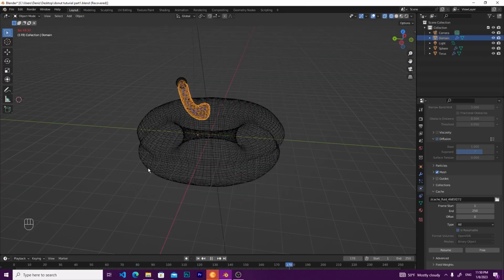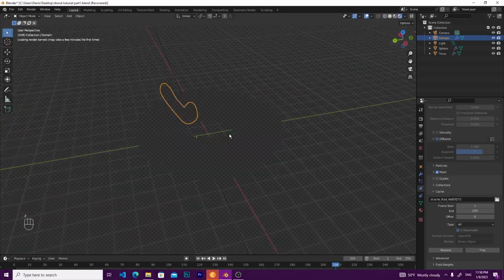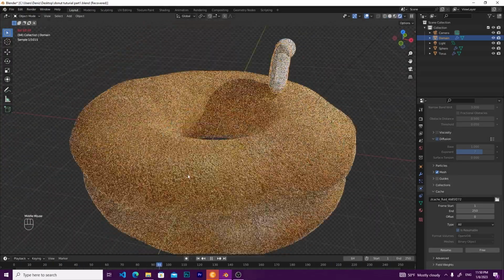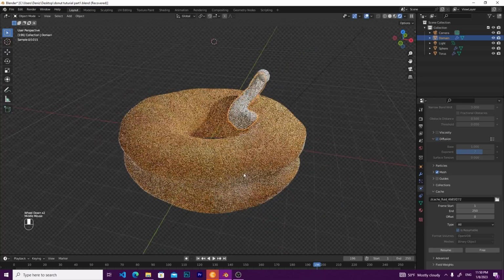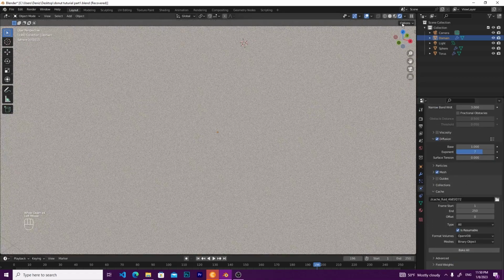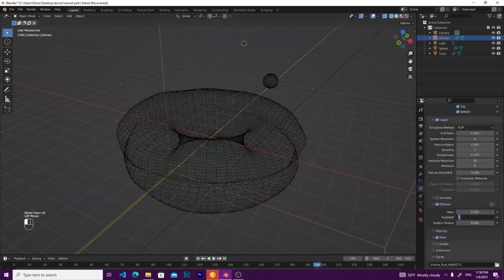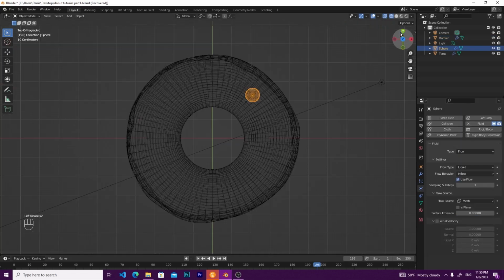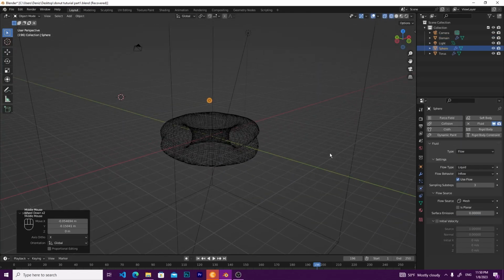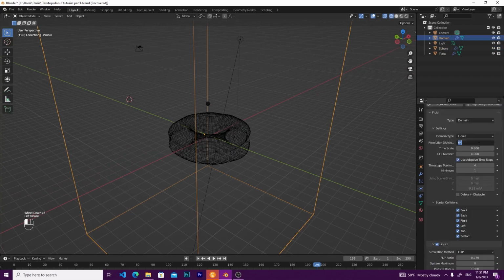Now, if you play the animation, you can see the water will flow and the donut can affect it. Now I want to animate the water rotation. I'm going to increase the resolution and make some changes. You have to play with the numbers.